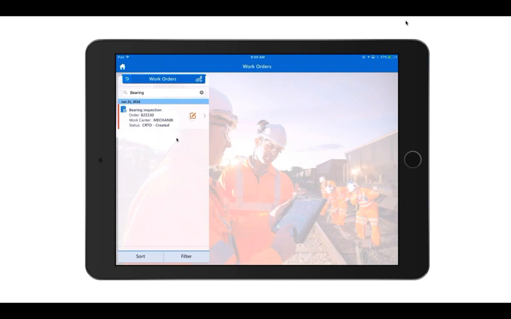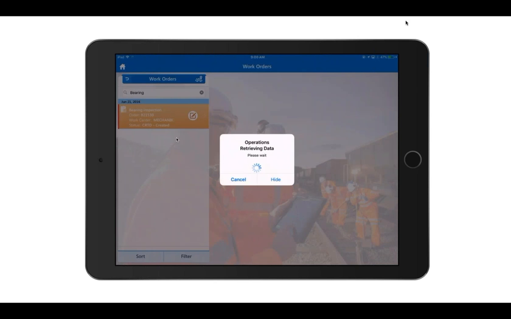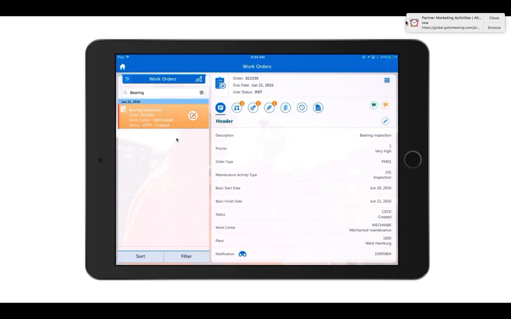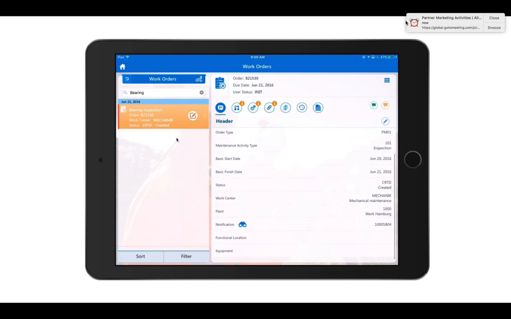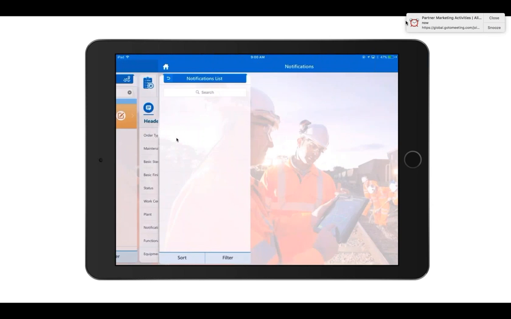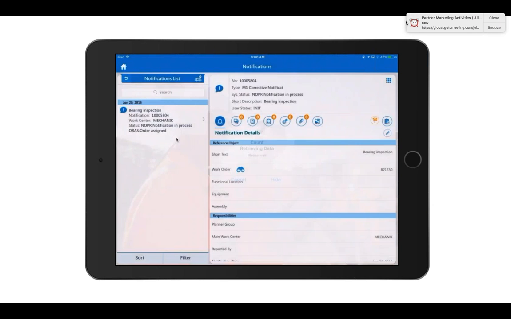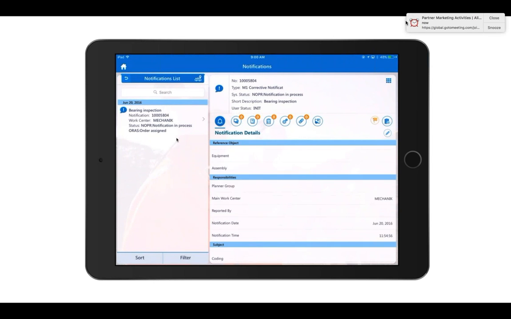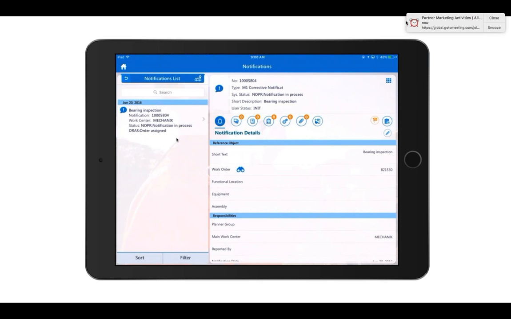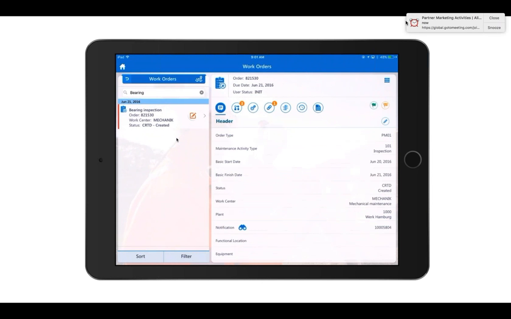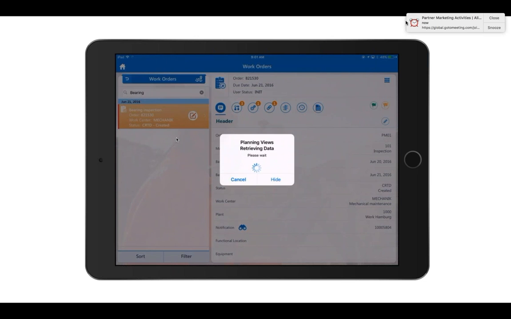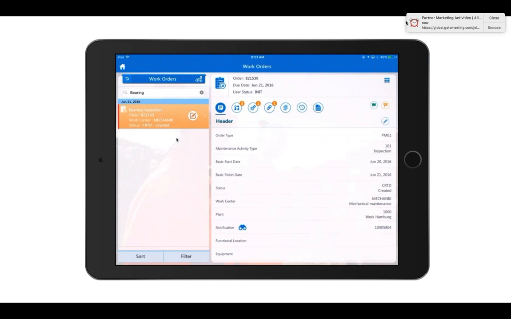I can do a fuzzy search, key in a word, it'll search across multiple fields and filter my data across those fields. Again, from the field point of view, all the fields are configurable. You can go view notifications from work orders, so interaction from one screen to another is extremely easy. I can go back on my work orders. It displays all the data that is relevant to a user performing his actions, right?